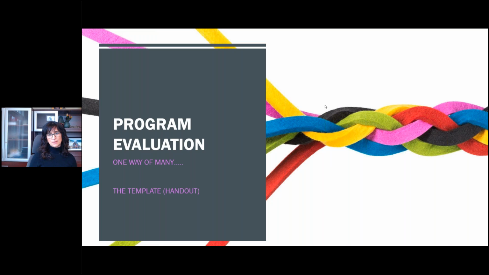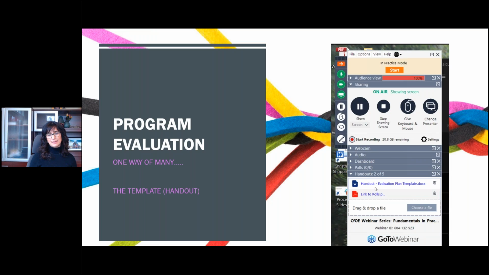So in your console, you'll notice that there's a handout called Evaluation Plan Template. There's a PDF there as well. I invite you to open it if you would like, and use it as we go along, or just at least with pen and paper to write down some responses as we go through. And for those of you who are taking the certificate portion of this, a portion of what you'll need to do is actually complete the evaluation template. So you may want to jot down some notes as you go through.